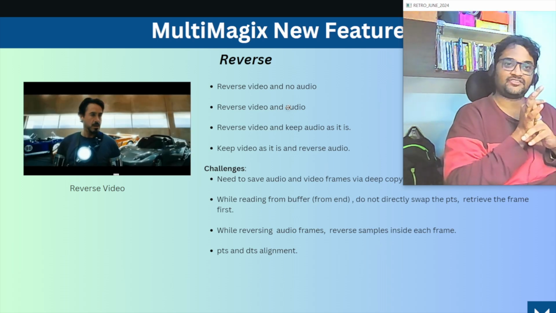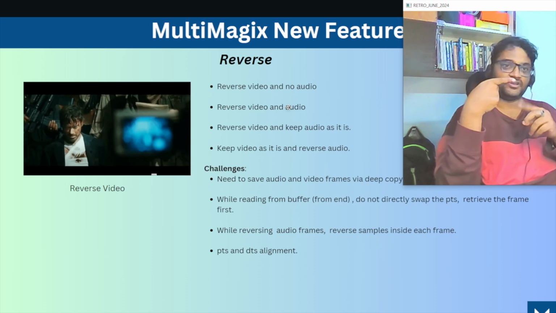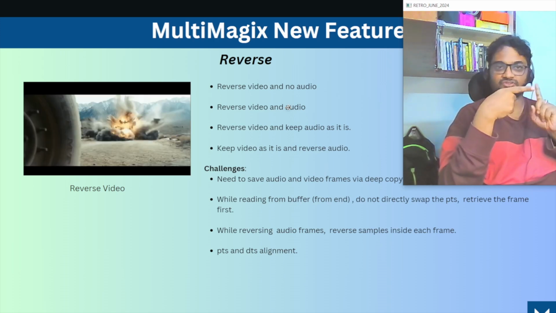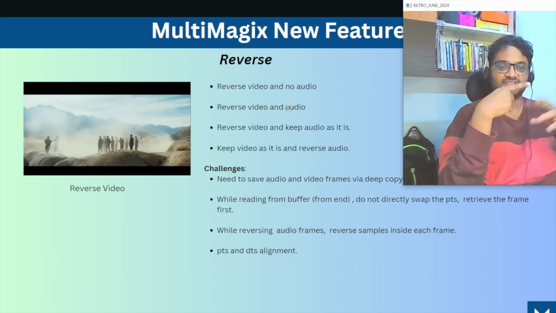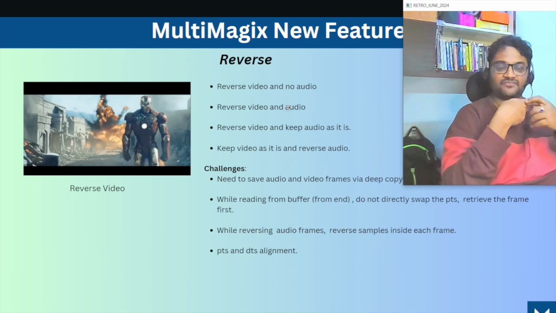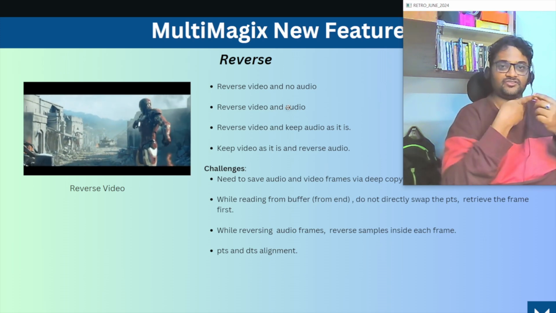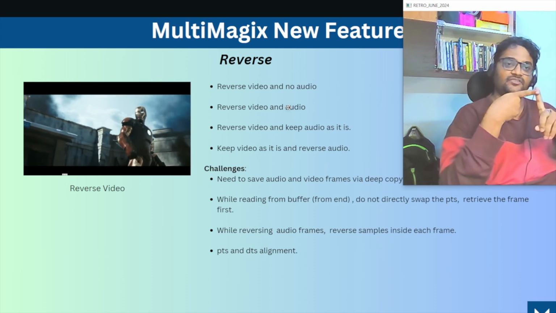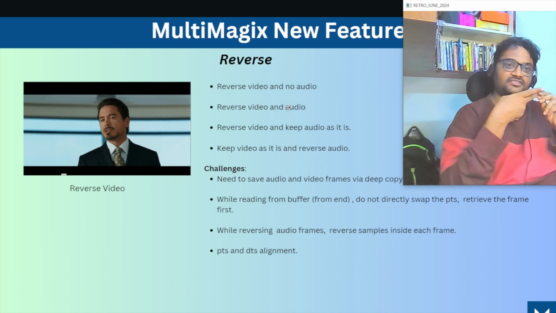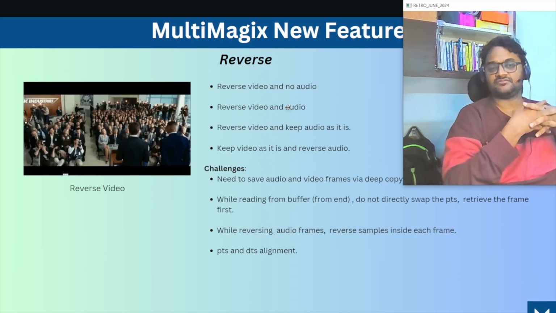it's just like you're playing with the streams. You have a video stream and an audio stream, so you can disable one. Currently we are not focused on disabling the video stream and only enabling audio, because it mainly deals with media files, right? So we are focused on playing around with the audio and keeping the video constant. So first is keep video and no audio, then video reverse, then just audio as it is, and like that we are playing with the combinations. In total we have 4 combinations now.